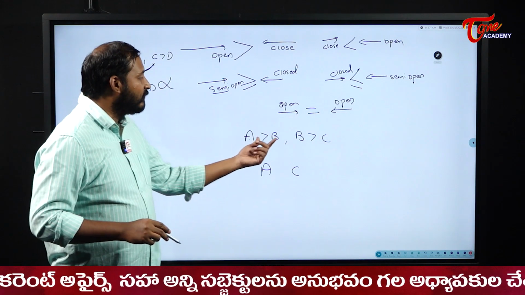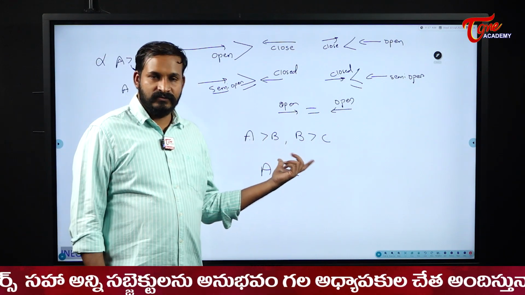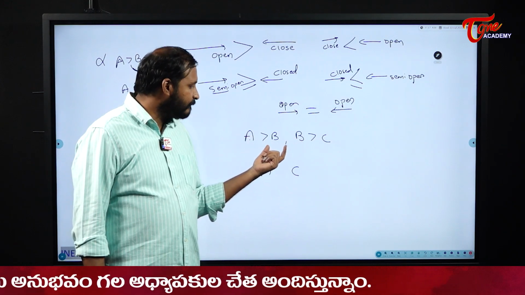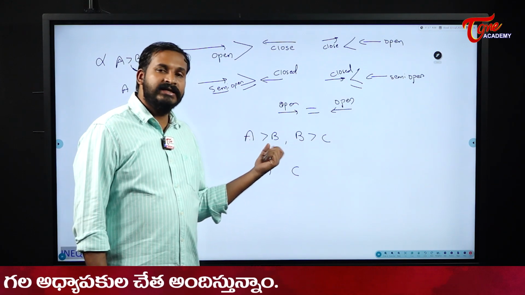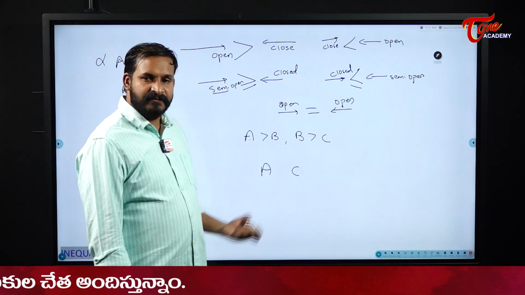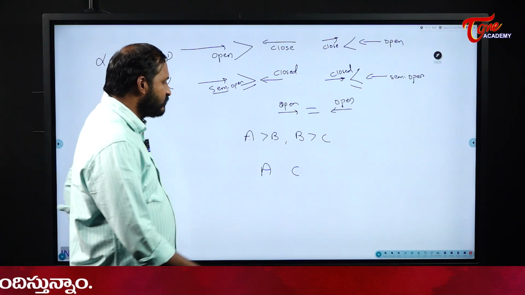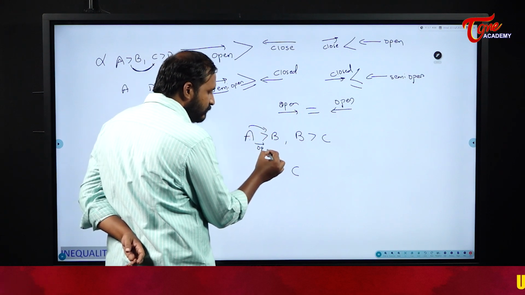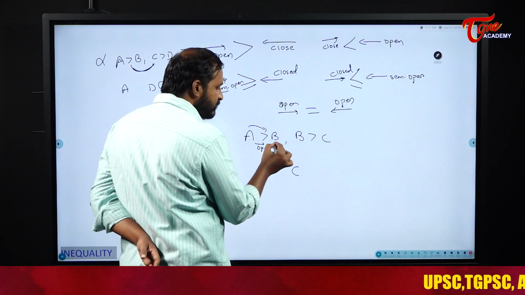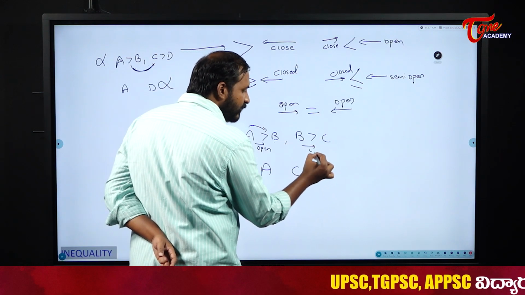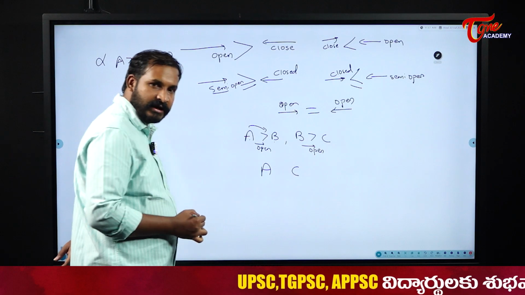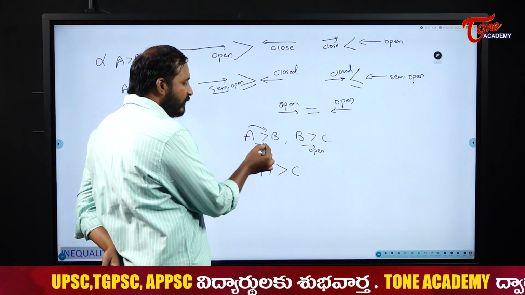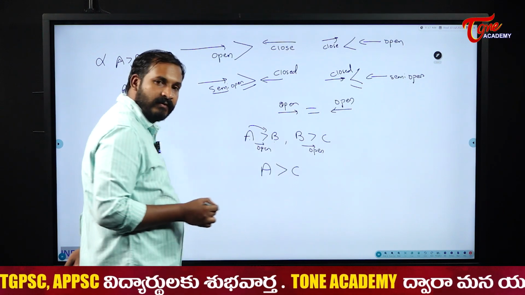But please see here, what is the common linkage between these two expressions? What is the common variable? B is the common one in these two expressions. Now I will take the help of B. Now see here students, first I can travel from A to B. Why? Because it is open. Yes sir, we discussed just now, it is open. Next from B to C, can I travel? Yes sir, I can travel. It is also an open one, right? Yes, in both ways. So now I can write A is greater than C. The open one is towards A.